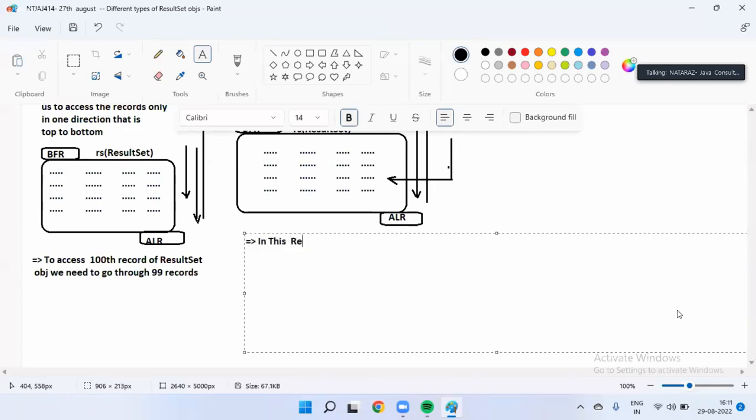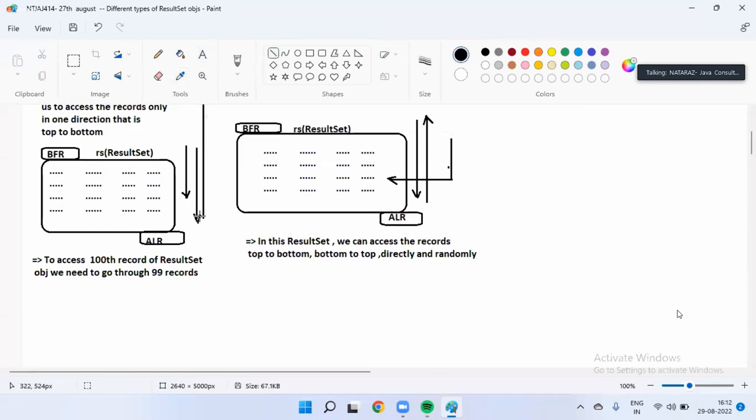In this result set, we can access the records top to bottom, bottom to top, directly and random.